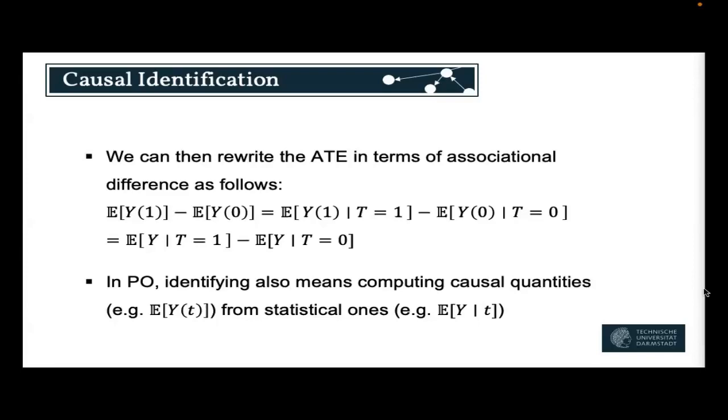So we see that in potential outcomes, we really have the very same meaning as in Pearl: identifying means writing causal quantities, like these potential outcomes, in terms of purely statistical ones. If you remember, for example, do-calculus, we had the do operator, or Y subscript x. These we try to get rid of and write purely in terms of statistical quantities. And here we are just trying to get rid of this notation, the ones where we have the parentheses. It's the very same thing.